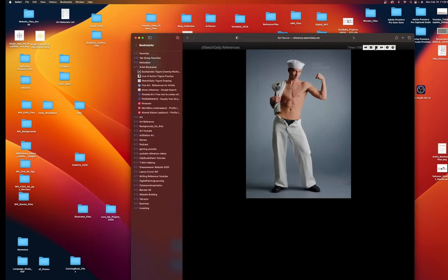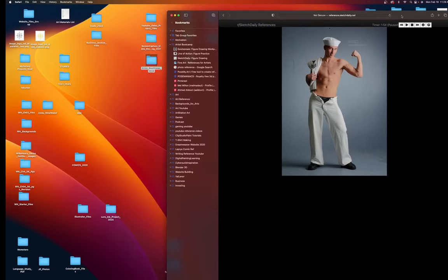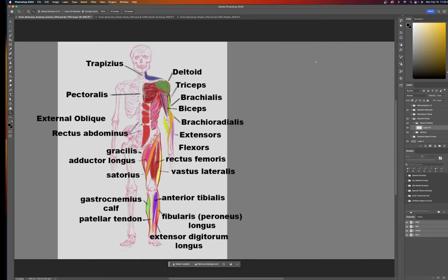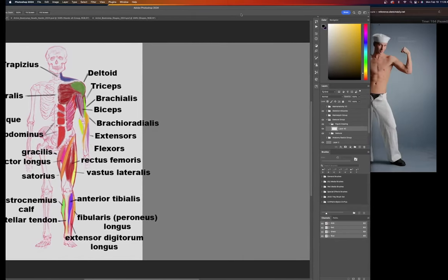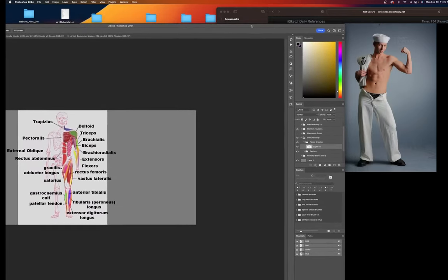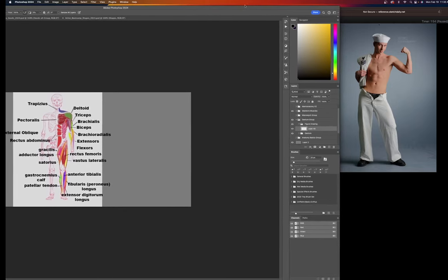Okay, so we're going to pause this. We'll put that off to my right, screen right. I have my Photoshop file. We'll slide this on over. We'll make this a little bit smaller. And I have made a new gesture group, figure drawing, and I have a new layer. So I can go to the brush tool, increase that. So this is what we're going to do.